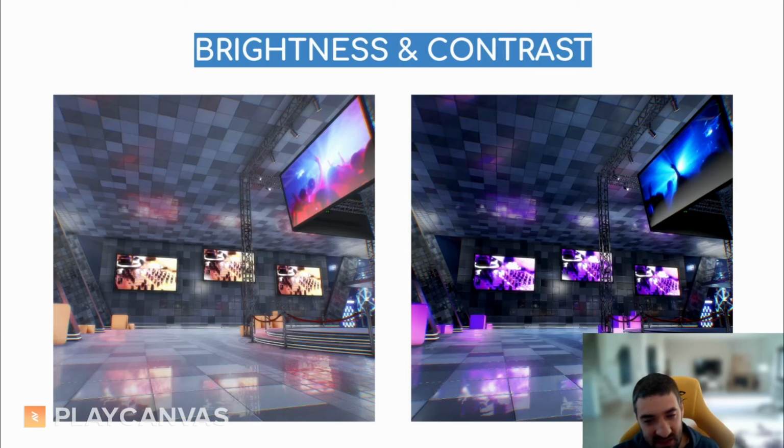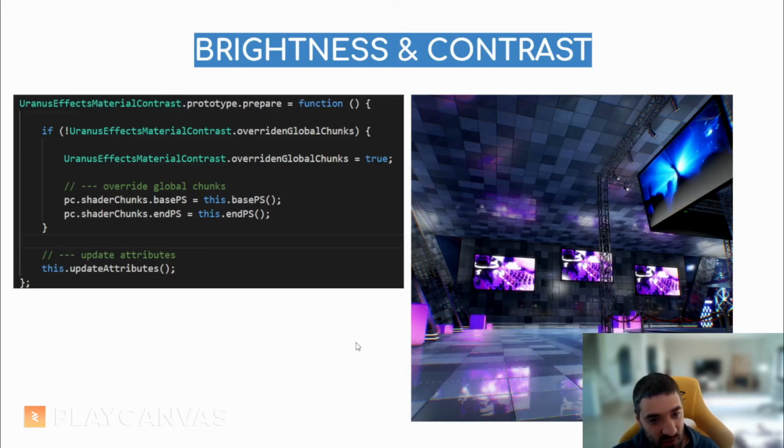So it injects the required shader values at the global shader chunks like this. So before any material generates its shader, we modify the base pixel shader and the end pixel shader, so our own shader code is included with all materials. And in that way, we have control over the final brightness and contrast pixel value that each material in this scene uses. So basically it's like a post effect without using a post effect, which is quite cool because we get good performance. You can do very nice effects using this system.